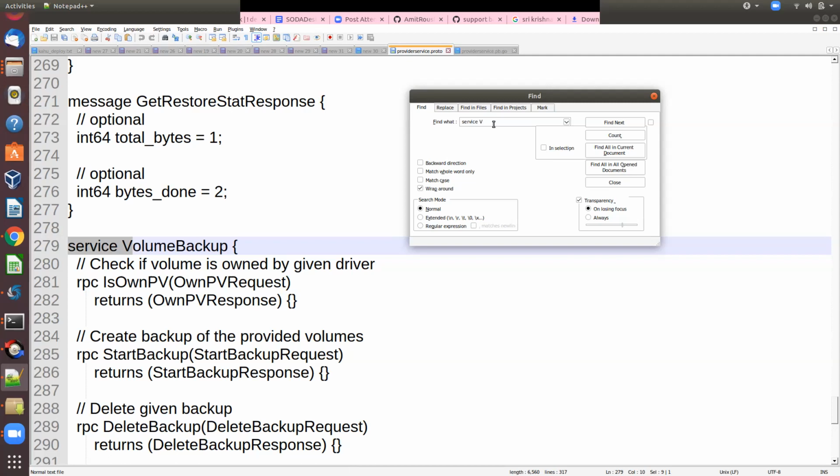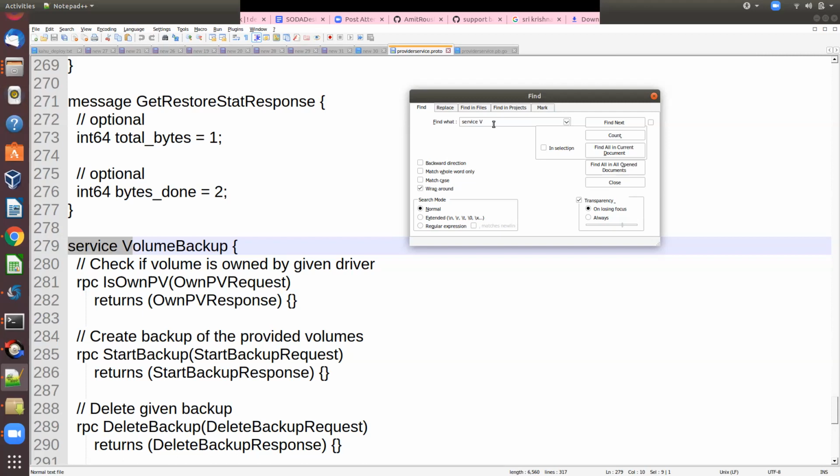Okay. But in the case of a volume, it is about finding the volume. Actually, it is working on the actual data, right? I mean, the volume is at the backend, with whoever has provisioned it. You mean this is something like a volume backup by the hardware?